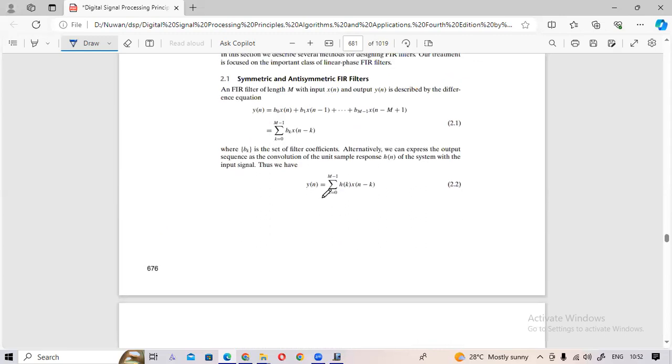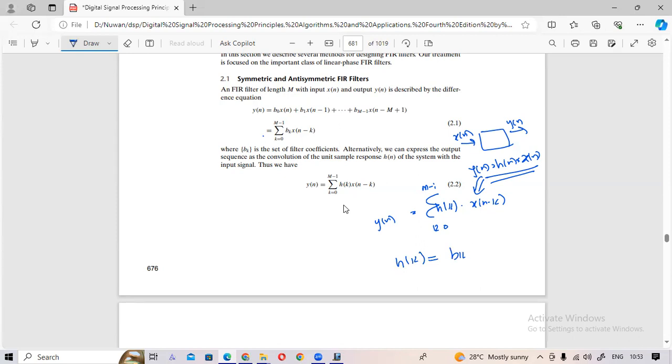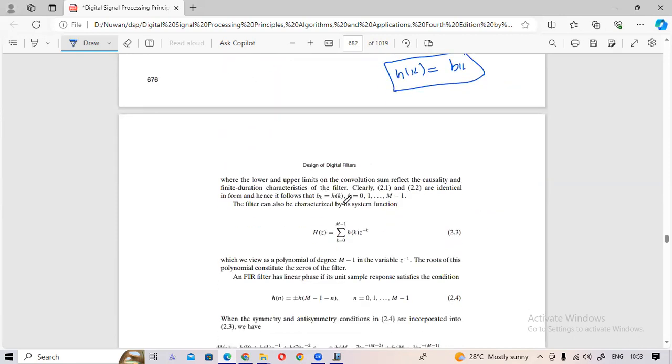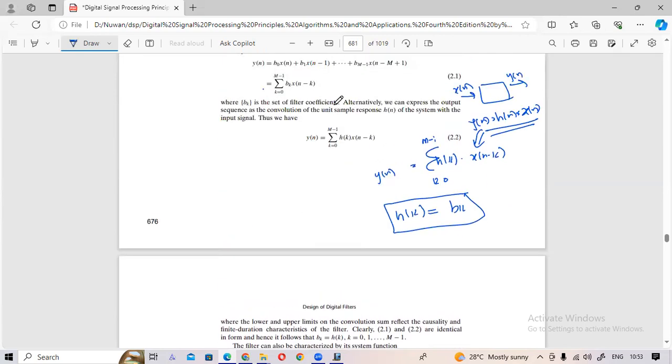And also you know that for an LTI system, if this is x[n] and this is y[n], then y[n] can be represented as h[n] convolved with x[n]. So you have to do the convolution, linear or circular convolution. This is the convolution: h_k x[n-k], with k from 0 to N minus 1. And you can see that this one and this one look the same. So h_k is identical to b_k. So you can get the Z transform of h_k also, like this. I think this understanding is enough for us.